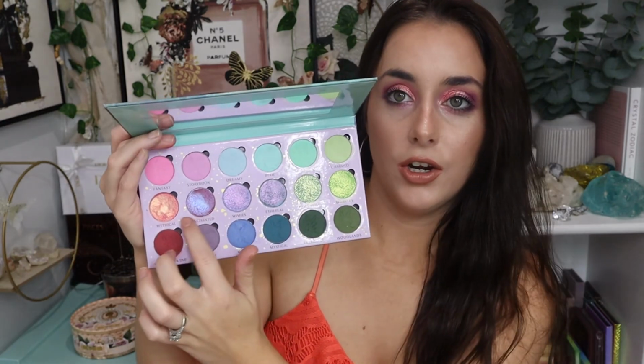They are very textured. I will say that these two over here are not as pigmented and textured as these, but they are still beautiful, and you just have to layer on a little bit more and you can still get that opacity that the others have. But yeah guys, that's my review over this palette.